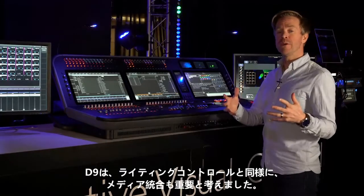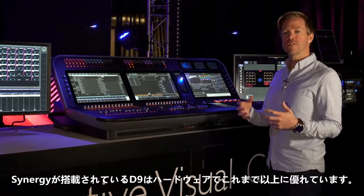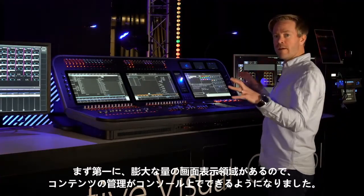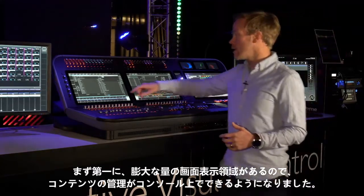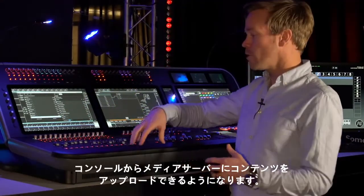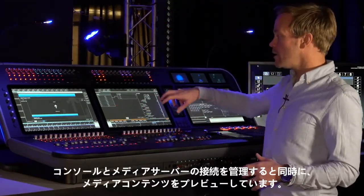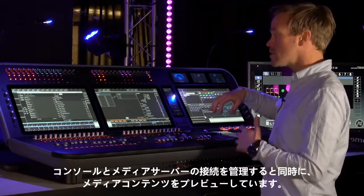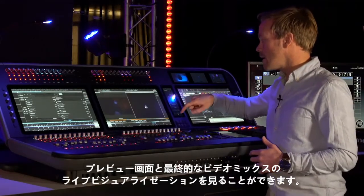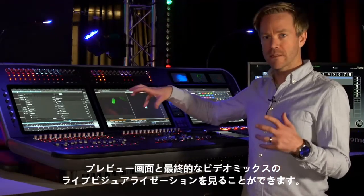So we wanted the D9 to be as much about media integration as it is about lighting control. Our Synergy feature set is supported better than ever in the D9 hardware. First of all, we've got a huge amount of screen real estate, which means that we can manage content. So I'm going to be able to upload content here from the console to the media server, at the same time as managing the connection between the console and the media servers, previewing my media content, as well as live visualization and previewing of the final video mix.